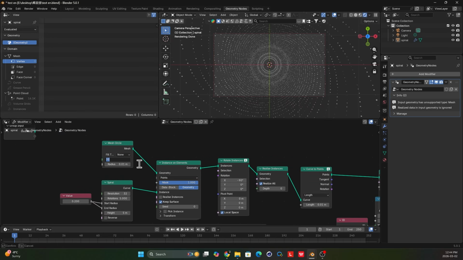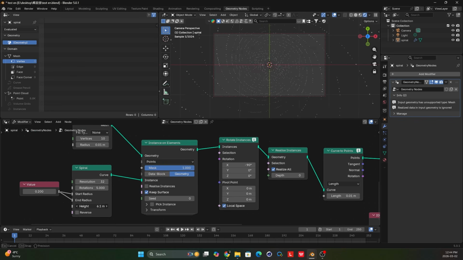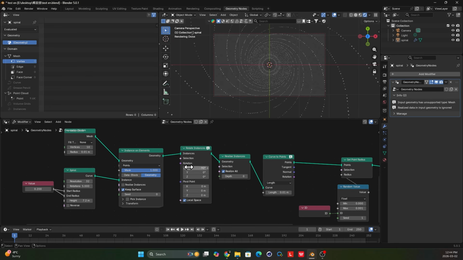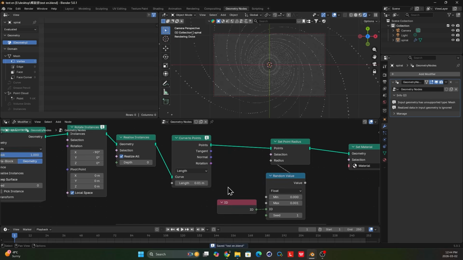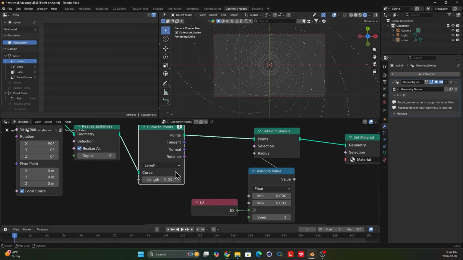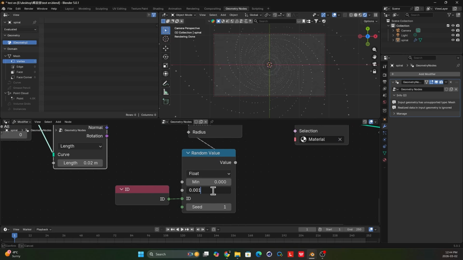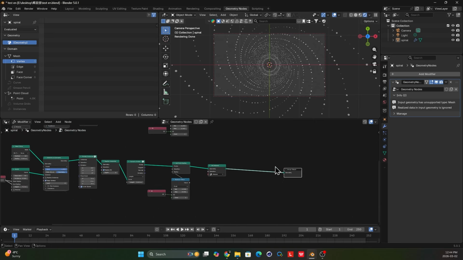So here we want less spiral and maybe more height to change the shape of the spiral. And let's change the radius. Maybe less points, 0.2. Yeah, and change the radius of the points too to make it bigger, to make it look different from the last one.